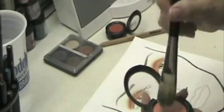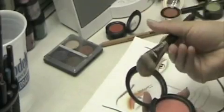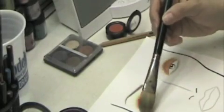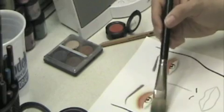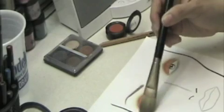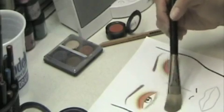Okay, now going into the blush. This is the part that got cut off by the camera, which is kind of sad. iMovie's a hater, but whatever. Sorry, there's too many things happening at once. I'm getting confused. So use a 190 brush to do the blush.